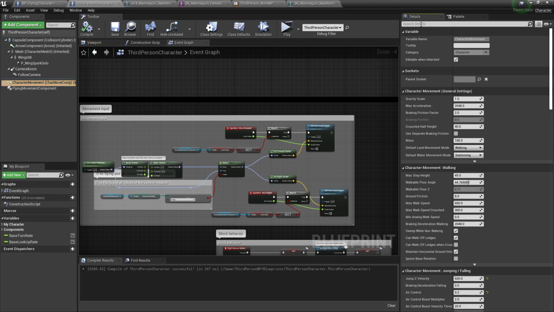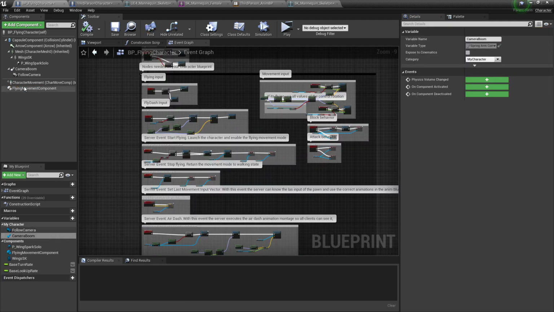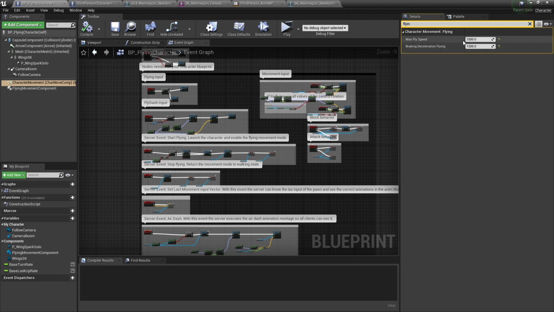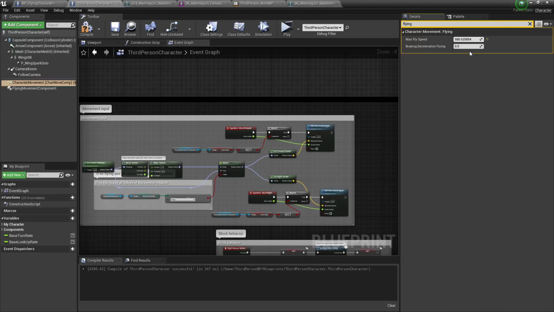Search flying, and these are values that are being used when the character is flying. So you can check what values we use so it behaves exactly the same, if you like that, right?